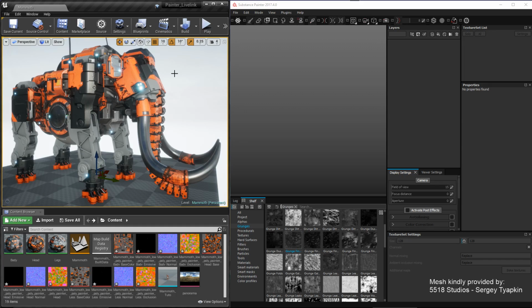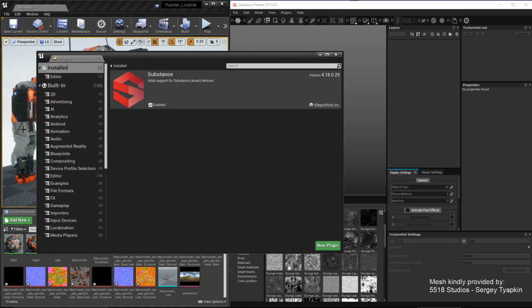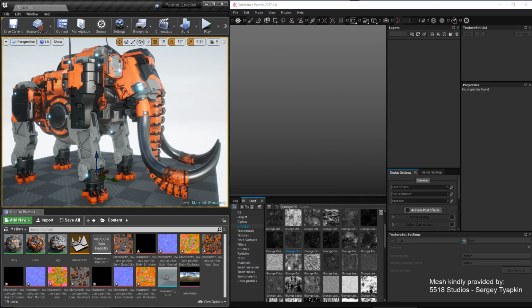One of the first things I want to mention is that the Live Link plugin functionality inside of Unreal Engine is actually part of the Substance plugin, which is really great. Again, you can get everything that you need to get this to work in one location. The Substance plugin is available on the UE4 marketplace. Once you have that, you'll be set to go. If I go to my plugins, I do have Substance enabled. With that, you have the Substance plugin functionality, access to Substance Source, and now access to the Live Link plugin.